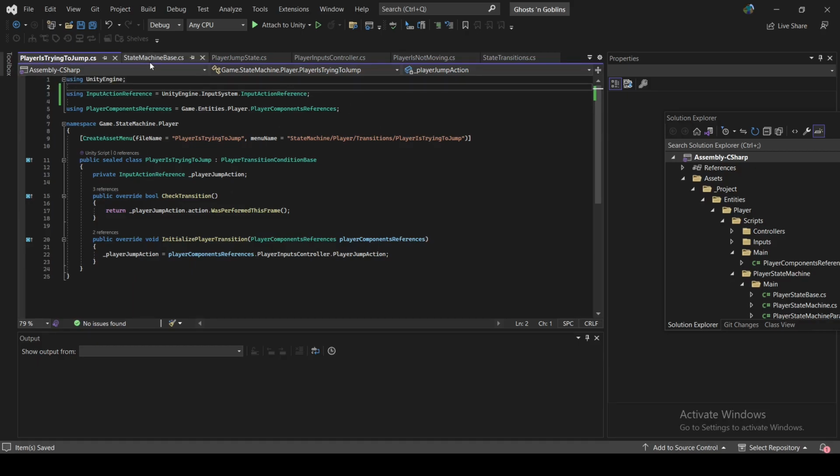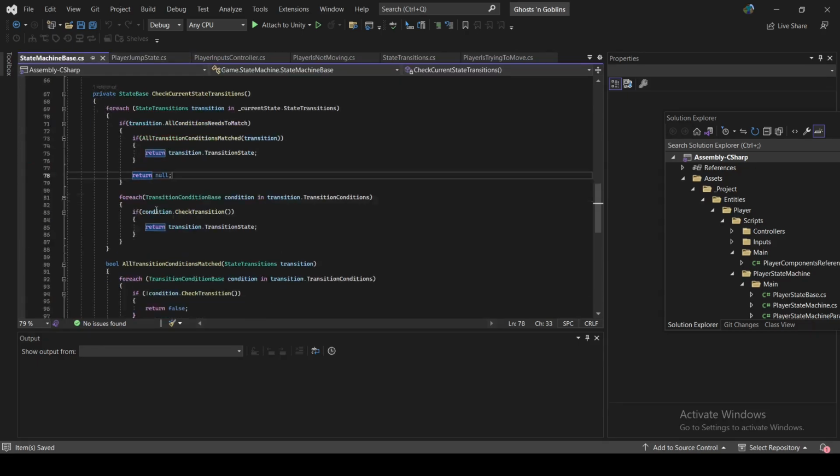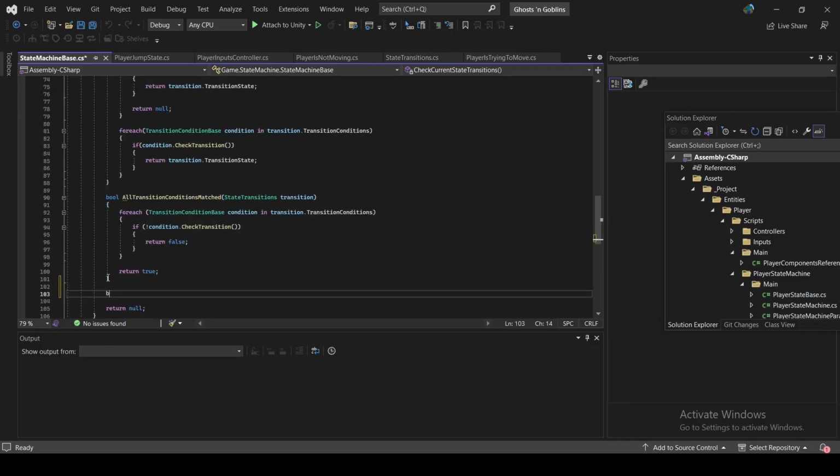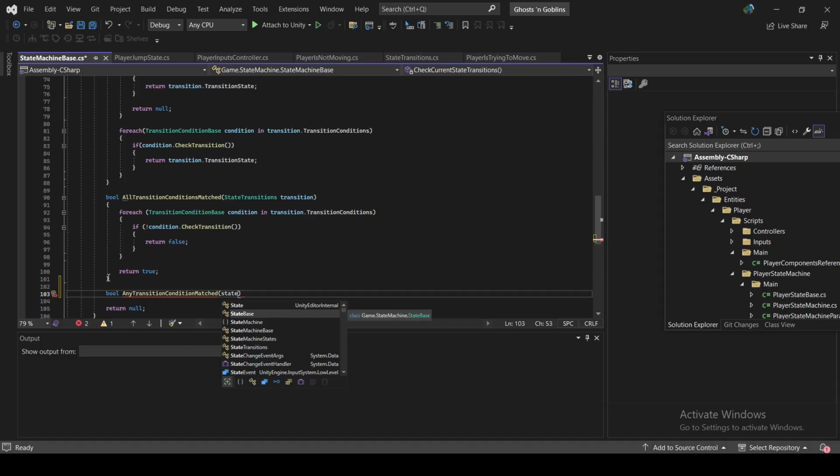And state machine base. And right here on the check current state transitions, we check if all transitions match, or we could also create any transition condition match, right? And the state transitions, of course.